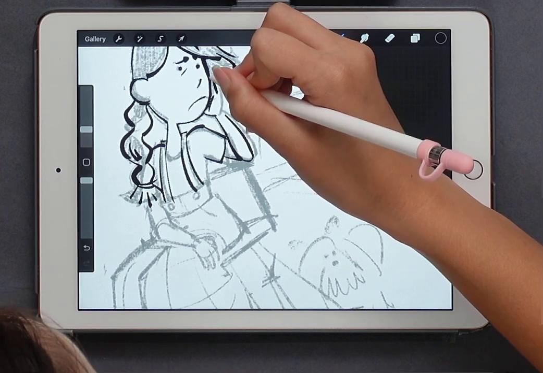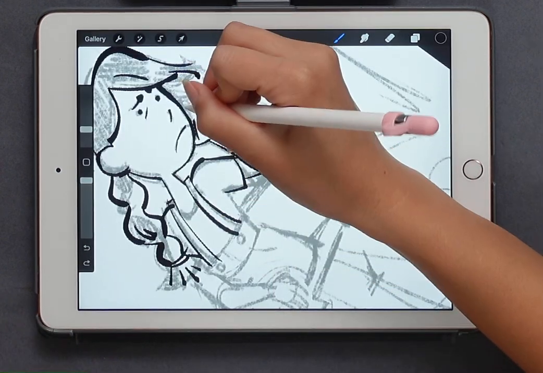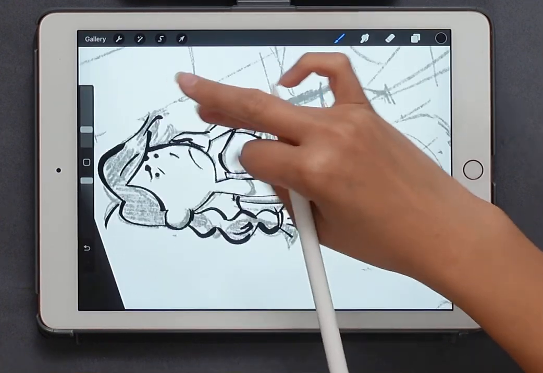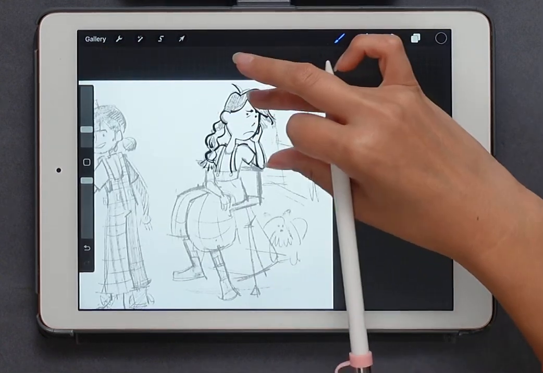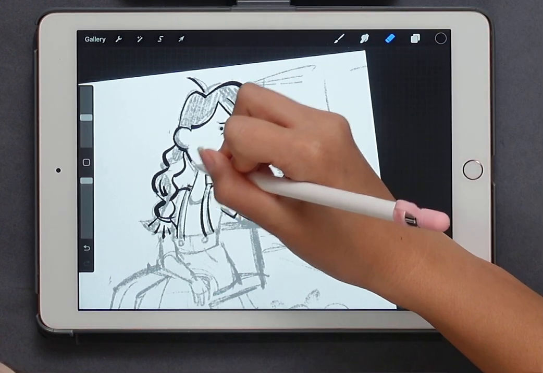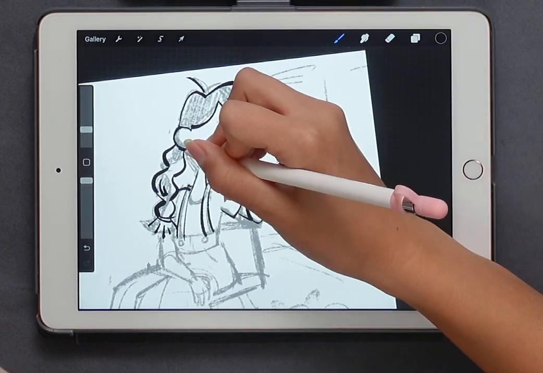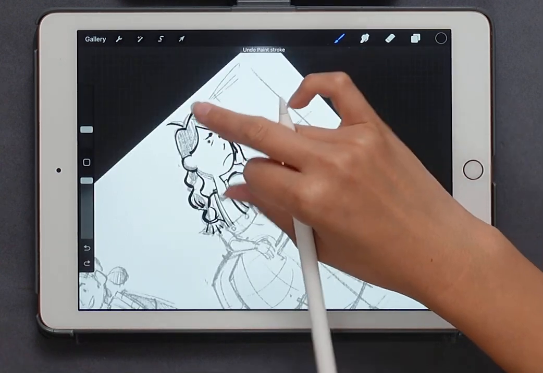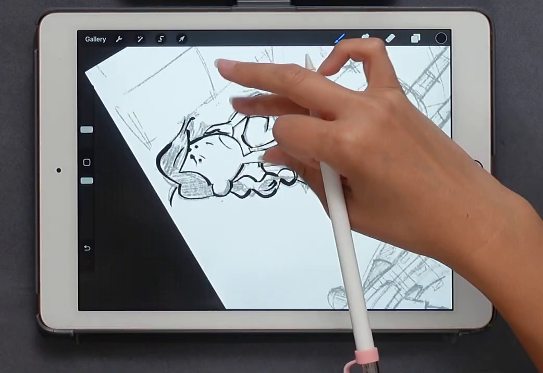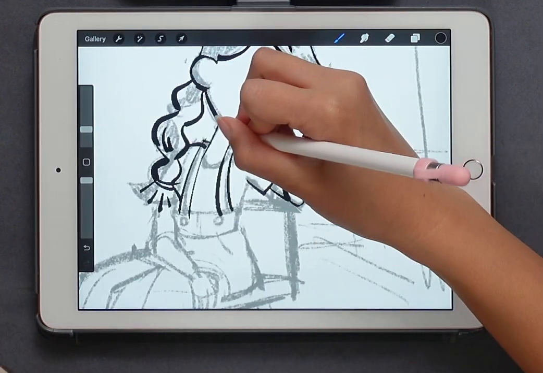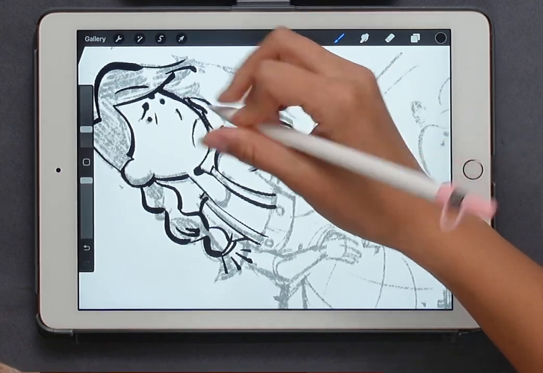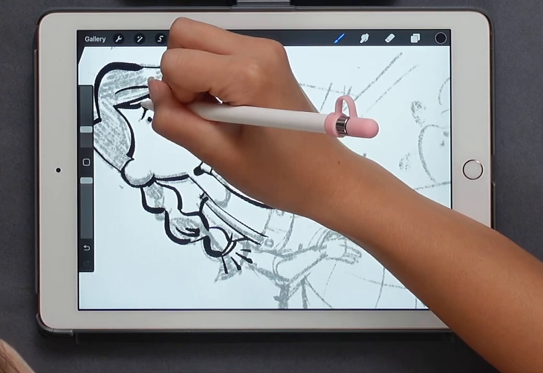Don't really like how this hand turned out, so I might go back and I think I want to show the pinky finger a bit more and maybe a little bit of the other finger. Might have some just dark shadow shapes where there's some overlap happening.